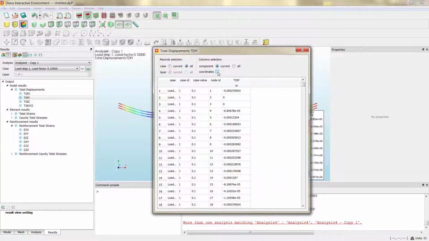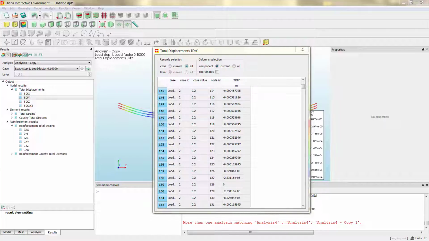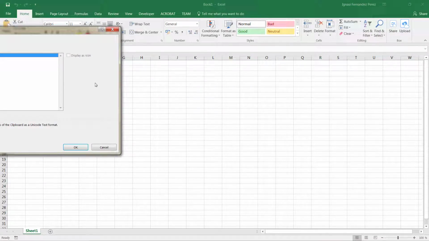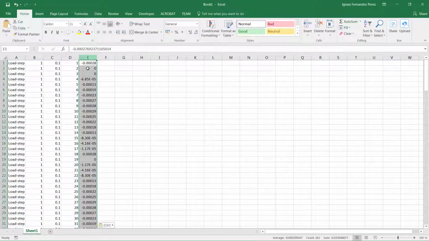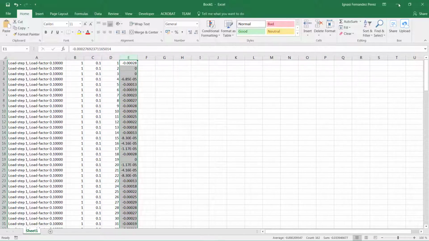You can copy all this information by selecting right click, copy, and then open Excel and plot the information there. But first filter it, because as I said, you get the reinforcement nodes also. So here we have the values and the same information as in the other table, and the load factor.